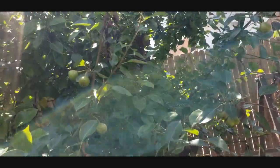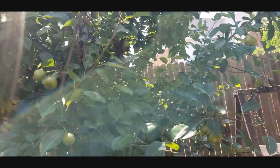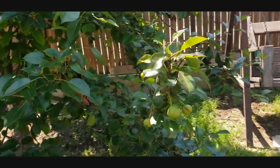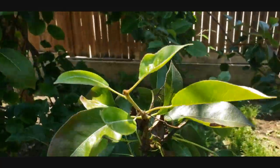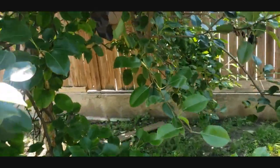However, I'm seeing one thing here where the trees are drying up. Guys, if you know what's happening with these trees, some leaves are drying up. I don't know if it's a fungus. Let me know what kind of fungus this is. Let me show you how it looks when it's dry. Look at those trees, leaves are drying up.